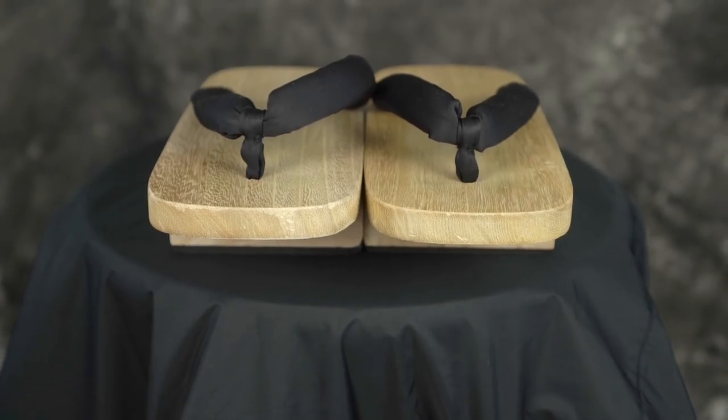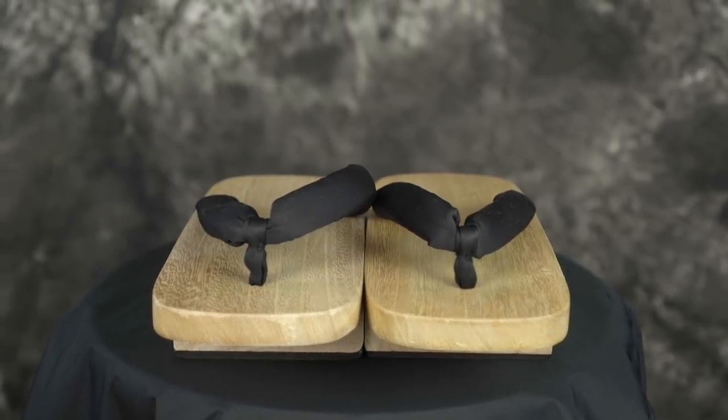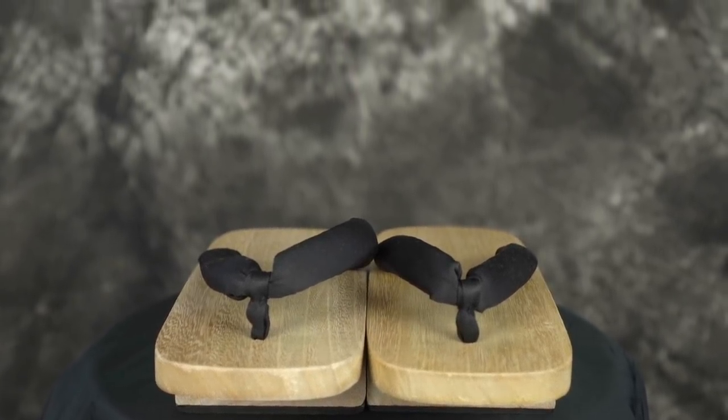That's crazy. Moving on to fit. Go true to size, you should be good. And even if your foot's a little shorter, it should be fine. Or if it's even too long, toes can kind of hang off the edge a little bit. It's no biggie.